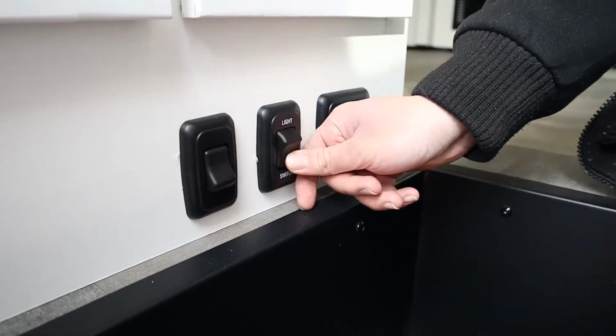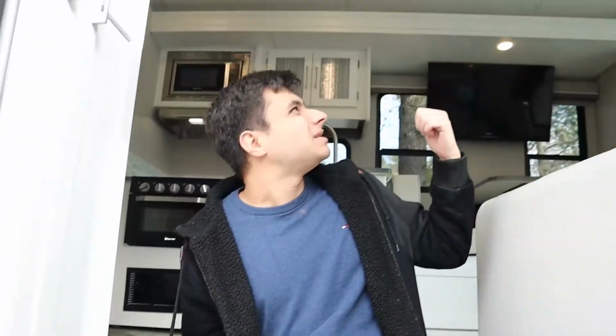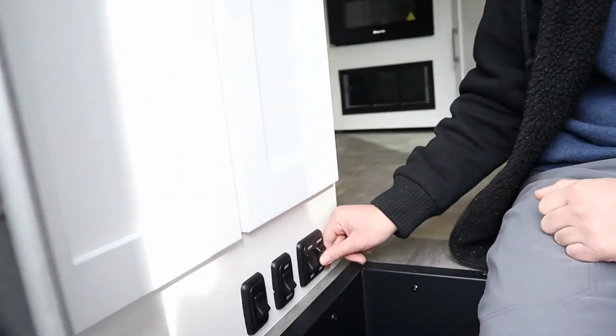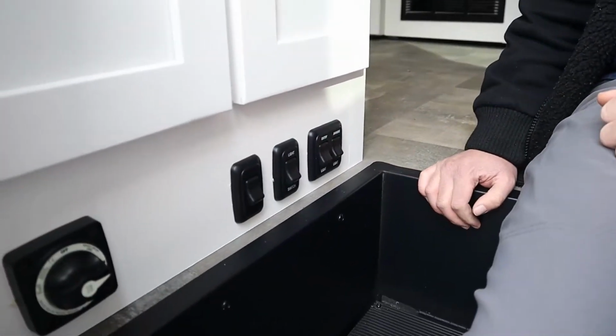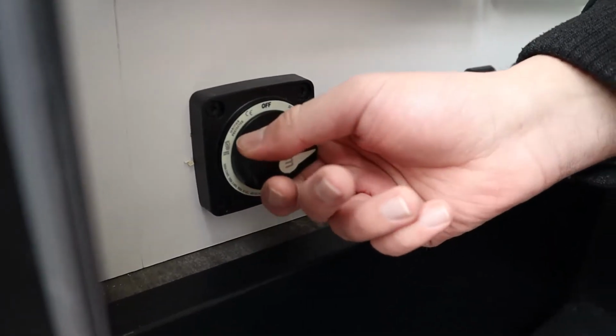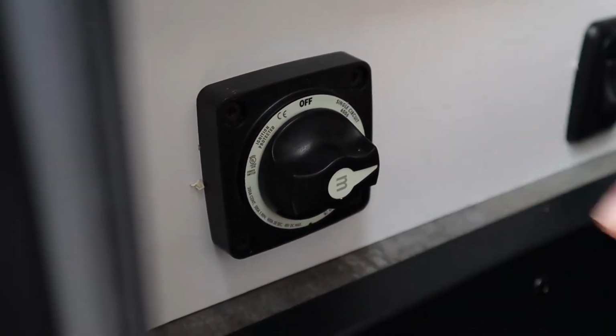You have the light switch here, which is for the lights on this side. You have the light switch here, which is for the lights on this side. And you have the awning light, which is for the LED strip on the awning outside. This switch here is going to be for the house battery. You can switch it on and off like this. You can see it's on right now.